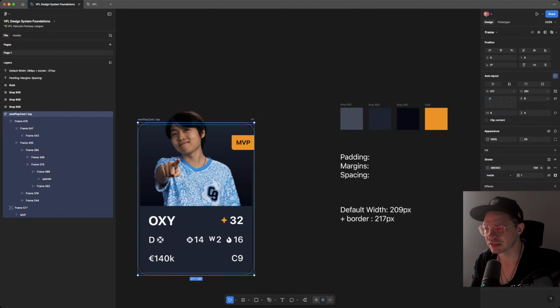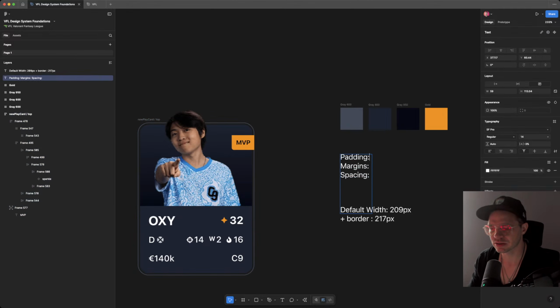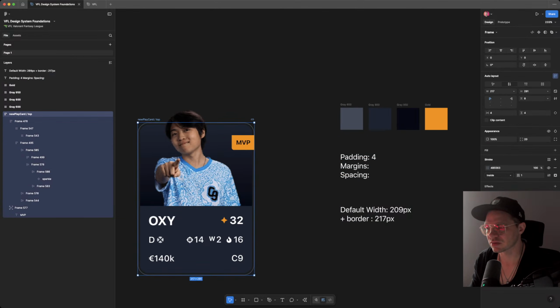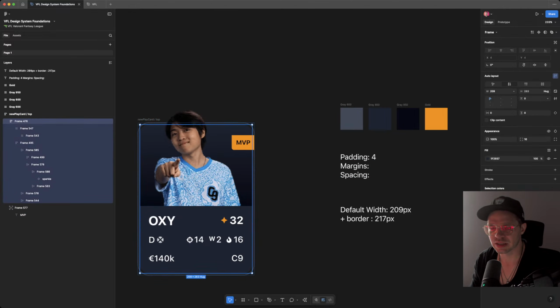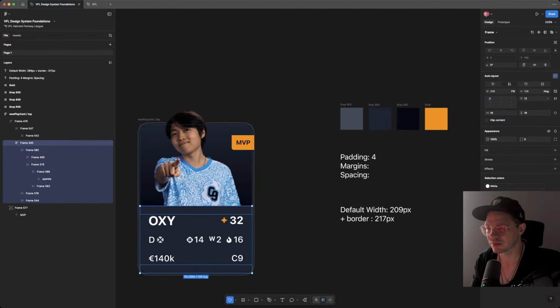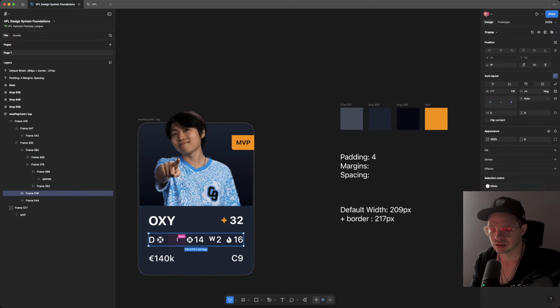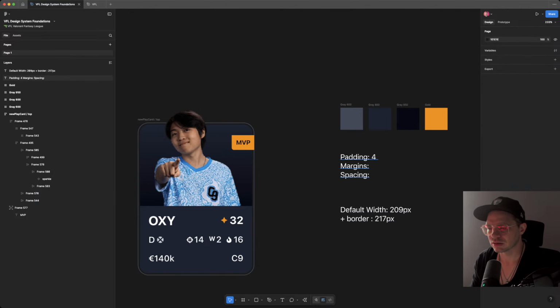All right, we're already seeing one of our padding set at 4 pixels. Actually, let me point out to you where that was. My goodness, we're just going to say 4. So if I select this, we have our gap here, which is 8. There actually is not a gap on this card because it's one element. If there were multiple elements within it, there would be. But you can see here, this is our padding that we have on the card. So 4, and then if we select the card within that, we got 0. If we go down here to this element, we have 16, 16, nothing, nothing.